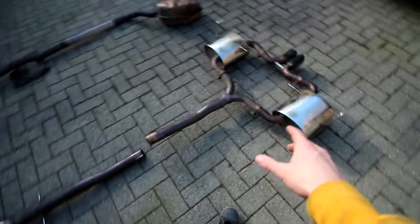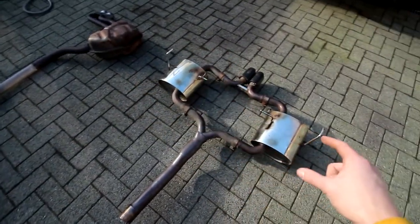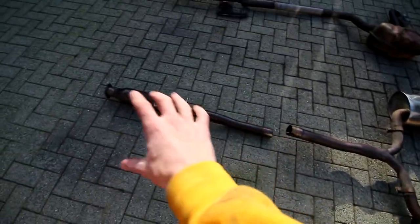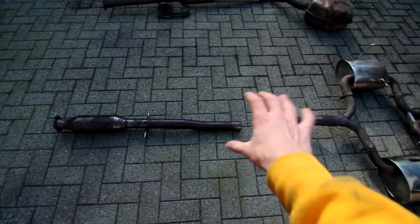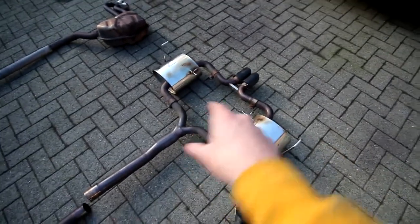Now to put this on, I'm gonna first look into removing the clamp that I left behind on the car, to get the rubber bushings to put on the new mufflers, and then we can put the mufflers in and then put the last piece in here. It will be amazing. So let's first get the clamp off, move the rubbers over, and then get this in the car.